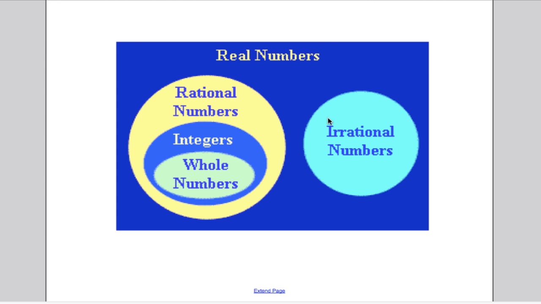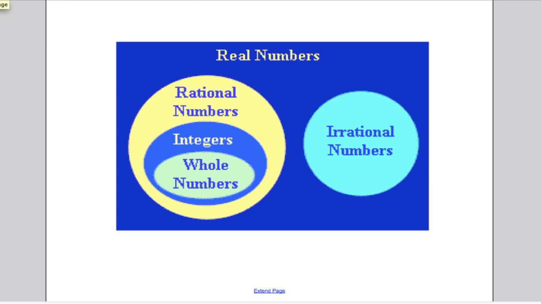And just a last bit on real numbers, to explain how they look in a Venn diagram situation. The real numbers, all of the numbers on the number line, consist of whole numbers, and then the integers are slightly bigger and contain the whole numbers, and the rational numbers contain the integers and the whole numbers. And the irrational numbers are their own subset of the real numbers, distinct from the rational numbers because they can't be written as a fraction. All these types of numbers together make up the number line we have been using and familiar with since we were first introduced to maths.